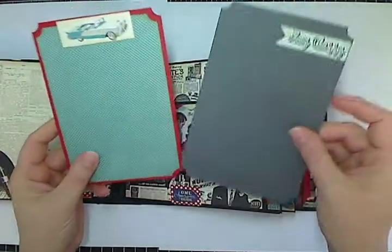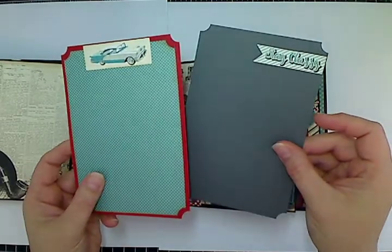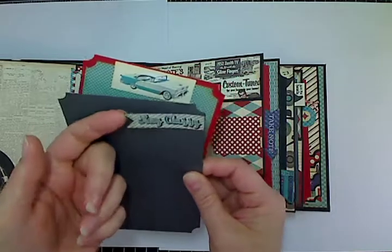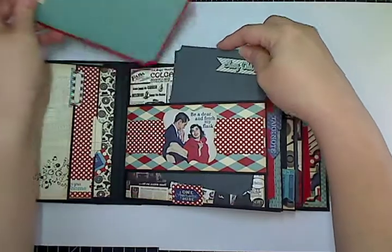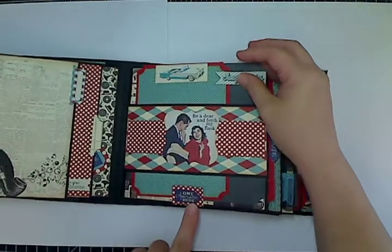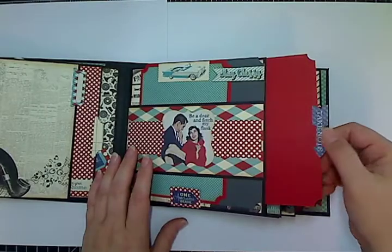And then I just made 2 tags. As you can see, I stuck that one down, but I left this one up so the photo can go underneath it, and it says, "Stay classy." And they just tuck under here, and there's like a little stopper here. It says, "One awesome dude." Another tag.